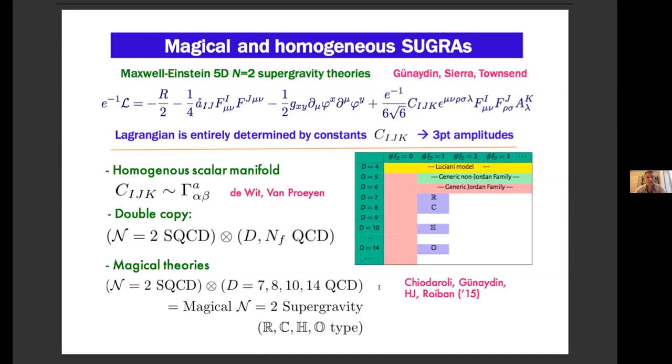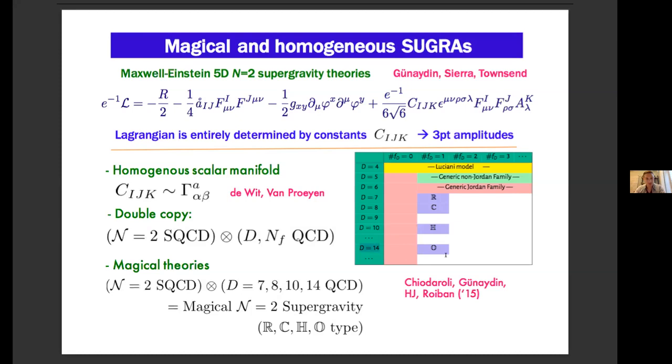And you can see that this actually corresponds to picking the non-supersymmetric theory to live in different dimensions. And you can see that this octonionic one actually lives in 14 dimensions. And this is why this theory does not have a known way to be obtained from string theory. Because first it's a supersymmetric theory, it has fermions on both sides, even though one of the sides is not supersymmetric. So it's not known how to get that from string theory. It's a very clear example where we can get something which is not directly coming from string theory.